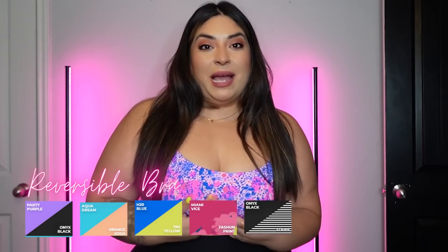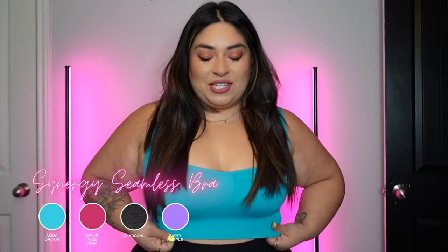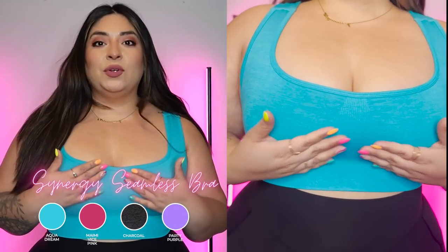This is the Synergy seamless bra and it's one of my favorites from this collection. It's seamless fabric — ultra stretchy, very soft, not itchy. The first few times Buffbunny introduced seamless items there was a slight roughness, but I don't feel that with the latest seamless products. I got mine in a size large, which is my normal bra/top size. I don't feel the need to size up or down — if you're between sizes, you can size down because it's very stretchy.